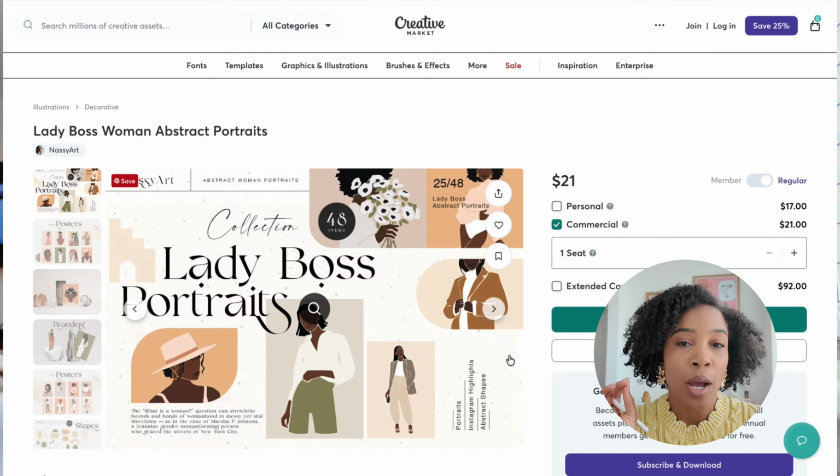So I decided today I want to actually focus on little graphic elements that you can use just to make your products more unique. Yes, you may have a template, you may have an outline for the text and the boxes and all those things, but what if you want to add a little razzle dazzle, okay? That's what I'm here to provide you with today. So I have 3 elements on the docket that we're gonna run through to add a touch of uniqueness to your products. So our very first asset of the day, this is the Lady Boss Woman Abstract Portraits.